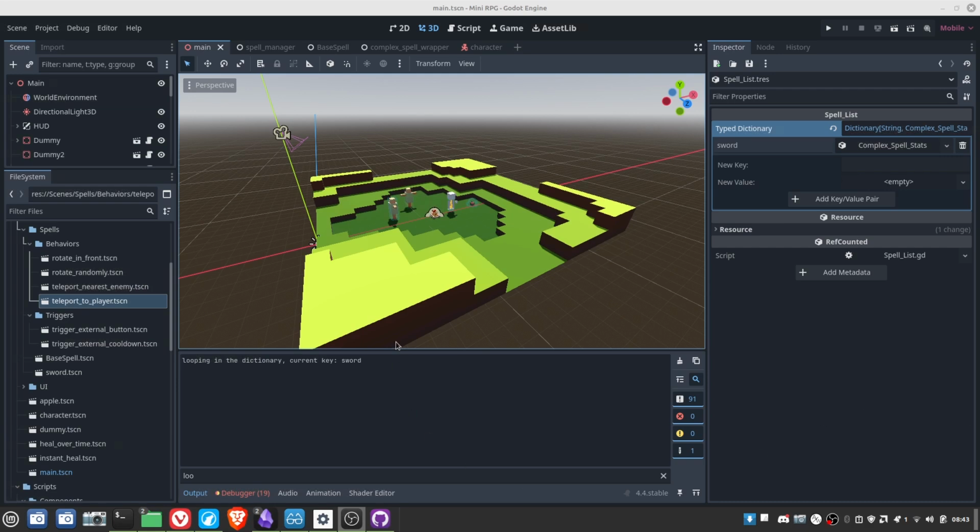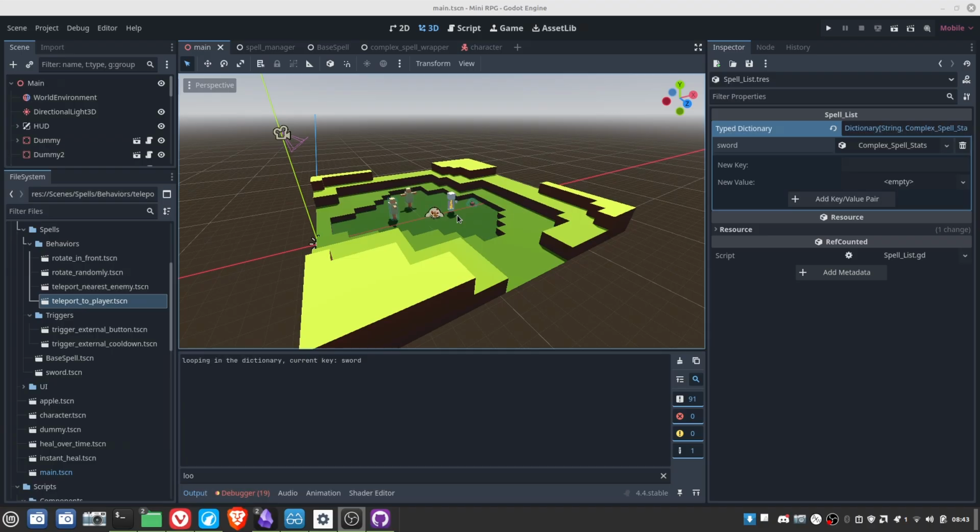Hello and welcome to Spellcrafting, a small project I'm working on to learn Godot. Initially I had planned to show some UI stuff, but my focus shifted to something else. I did make some UI stuff and I guess I'll show it here, but my focus shifted because I have the impression that I should change the whole structure or architecture of this project.